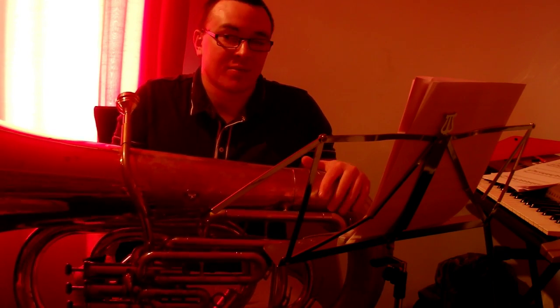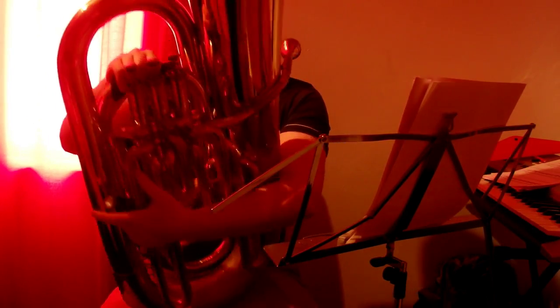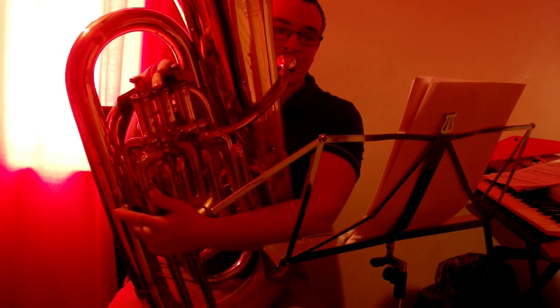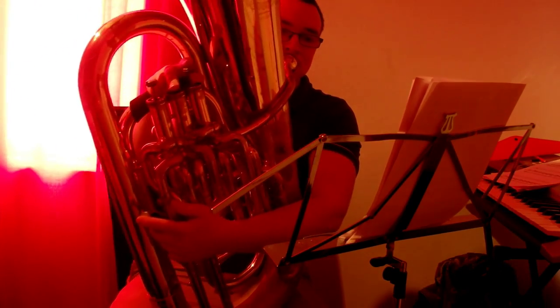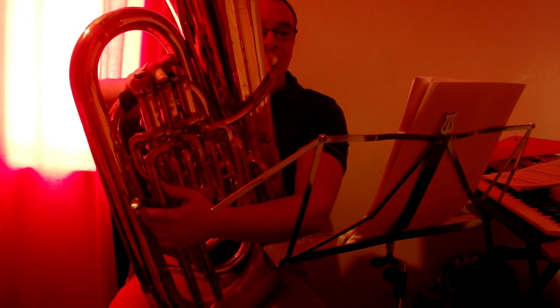So once we'd established that, we played it up the octave and got it accurate. And a key part here is this scale, so it's coming down from a D, down to the C, down to the B flat, and it was just practicing that little scale. And then up an octave.